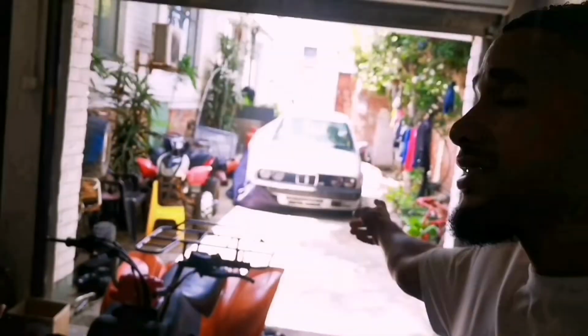At the back of the E30, that content will probably be out in the week, depending on the weather. If the weather's good, I'm gonna shoot a video outside. But for now, lately we've been getting bad weather and lots of rain. So if it's not out in this week, it will be the following week.